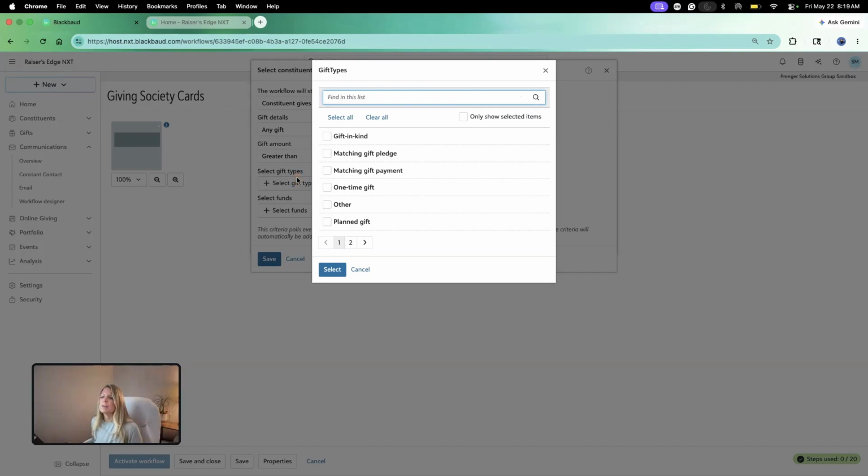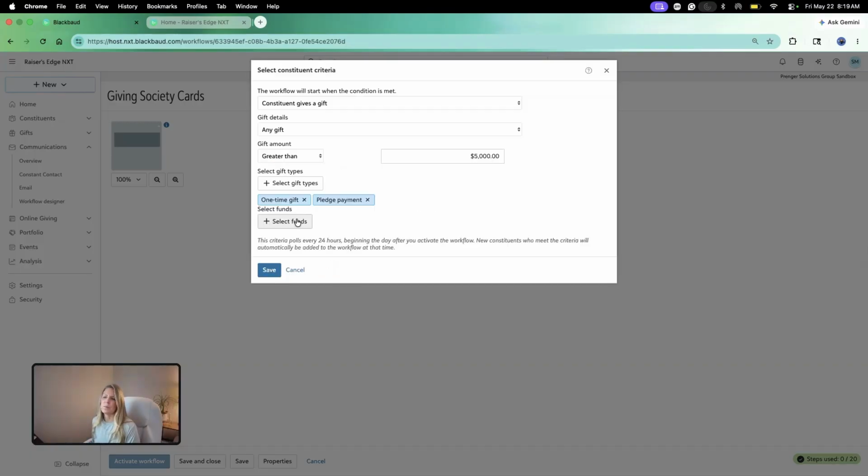We can continue to select what types of gifts we would like to look at, whether that be pledges or payments on pledges or one-time gifts. Maybe we only want to receive revenue, so I'll do pledges and payments. Select.